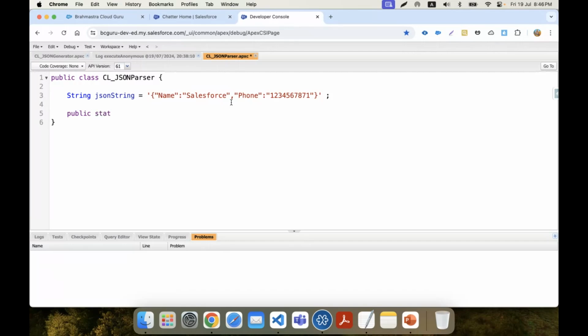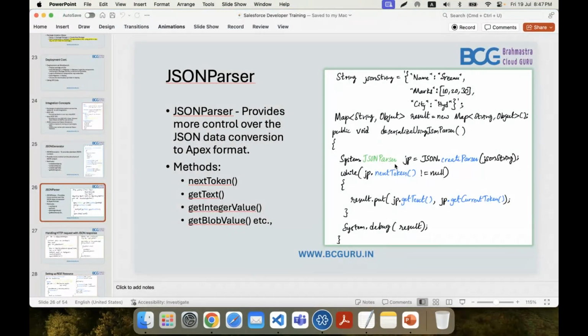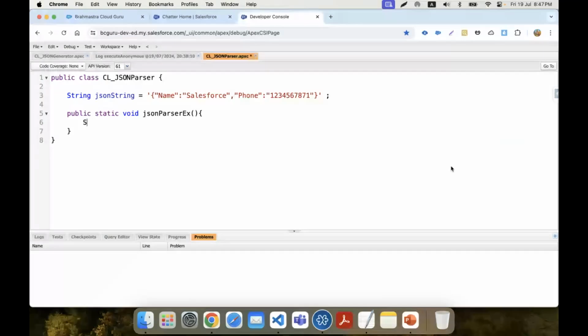Public static void JSONParser. System.JSONParser jp equal to JSON.createParser.